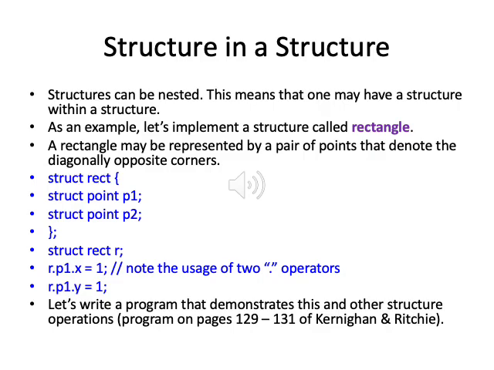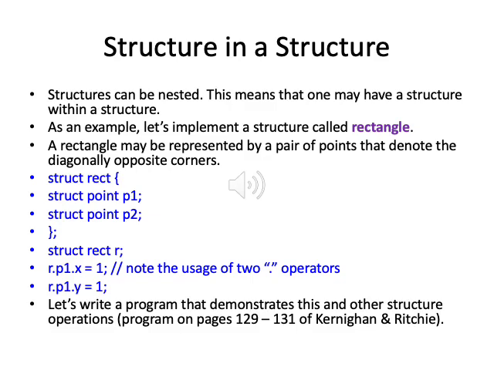Okay. So far we have assumed that as far as the structure is concerned, all the member variables of that structure are basic data types. It could be two ints, two floats, or some combination of those basic data types. But as such, there is no restriction on this. We can have the member variables of a structure be themselves structure variables. We call this a nested structure. That means we have a structure within a structure.